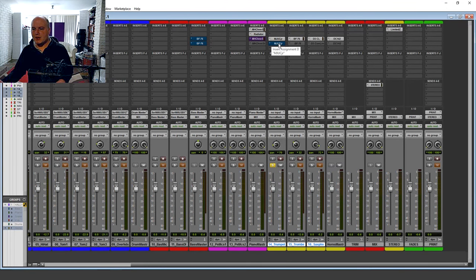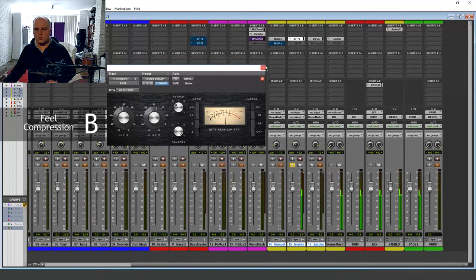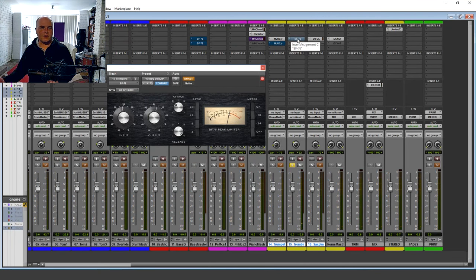You may not hear the difference yet, but it's the cumulative effect of these compressors working together. Let's move on to the trombone. To me, there's not a lot of dynamic interest to that. The feel of the compression on top of that. To me, when it's uncompressed, it sounds just a little bit one-dimensional. Let's have a look at the other alternate compressed version.